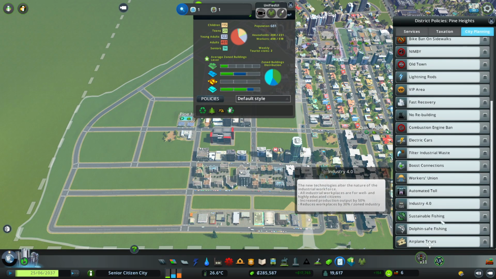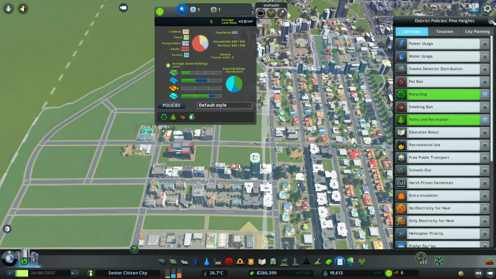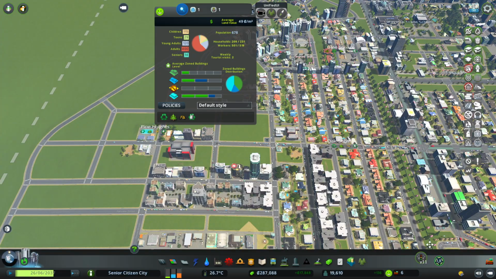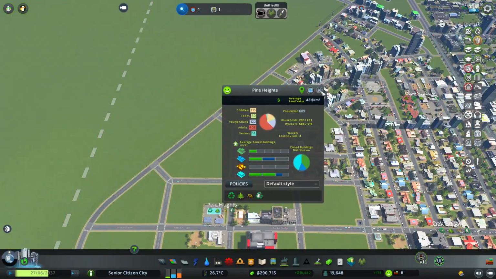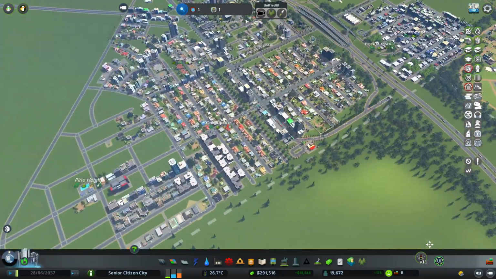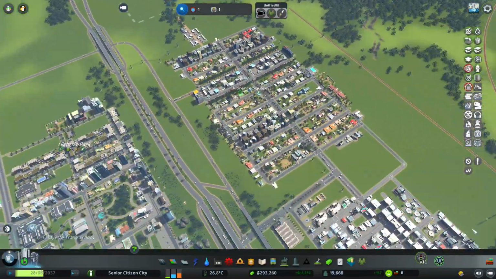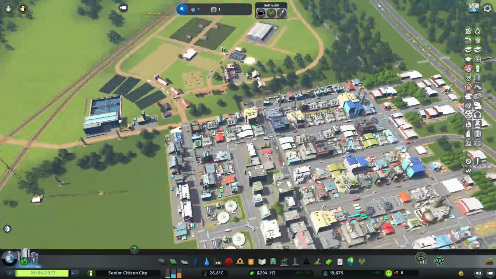I don't really see any policies that are really going to apply for that district. But the main reason why I wanted to put a district in here is so when I click on it, I can see the population, see how it's growing, see how many workers are in here. That's why you want to zone each area so you can keep an idea of what's going on. Okay, so even though I cut back that generic industry over here a little bit, I don't think it's really hurt anything.